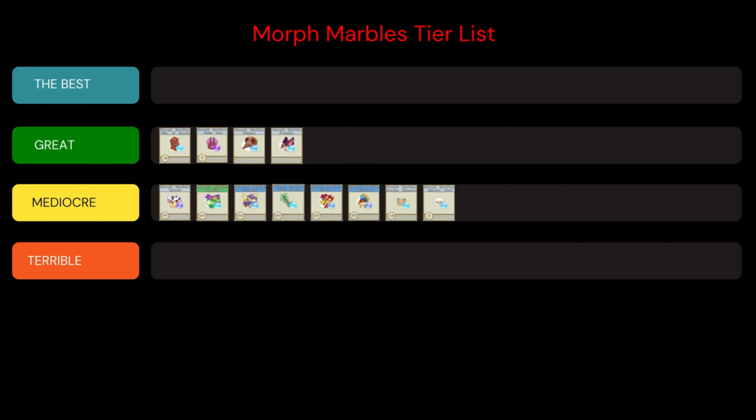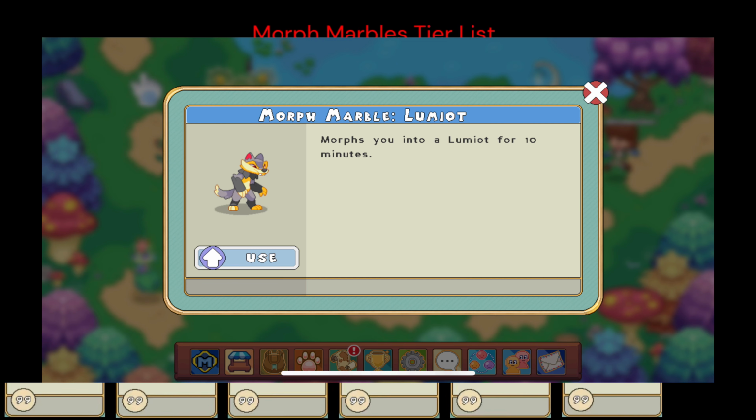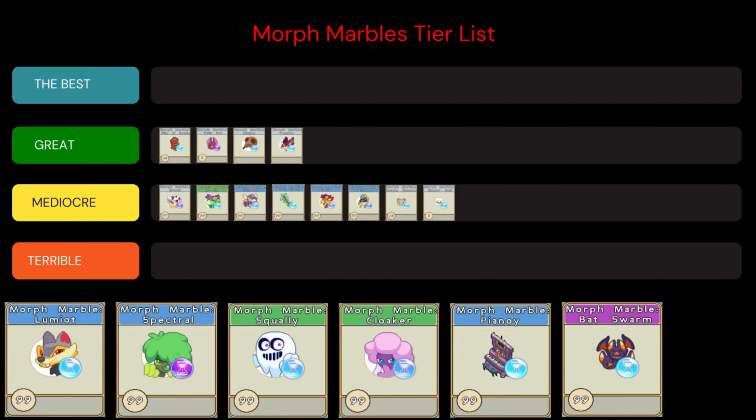Harmony Island Morph Marbles. Now, these 6 Morph Marbles are all obtainable only during Pumpkin Fest. That is a lot of Morph Marbles for Pumpkin Fest. Starting out with the Morph Marble Lumiot, I've just gotta say Lumiot is definitely not one of my favorite pets. It's not bad, of course, because none of them are going in terrible, but this one is definitely going to have to be mediocre.